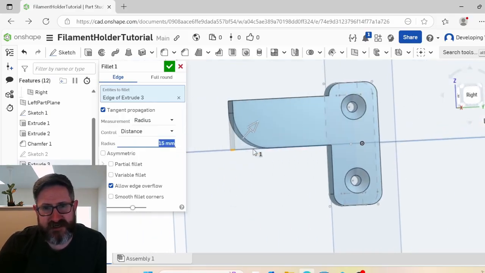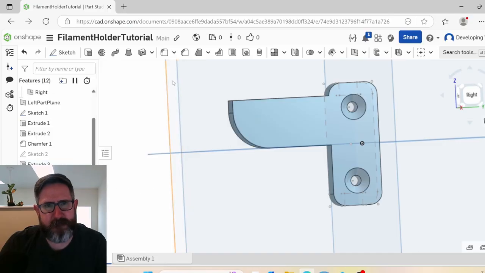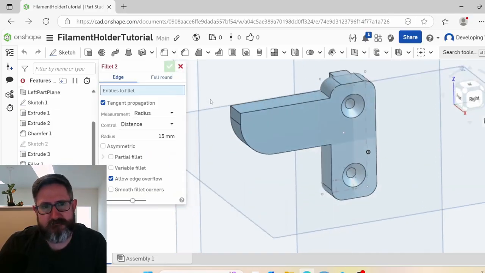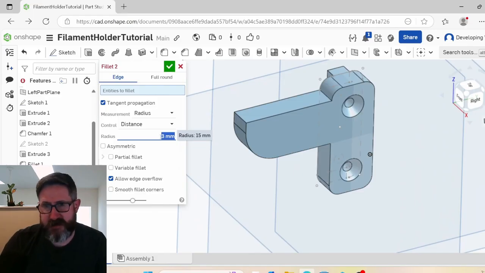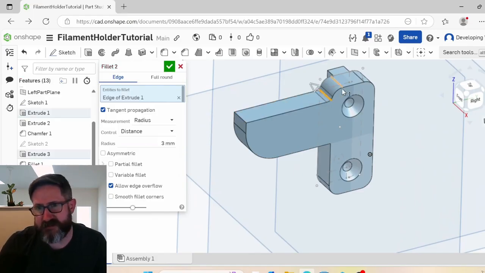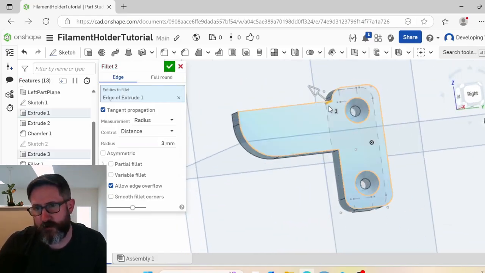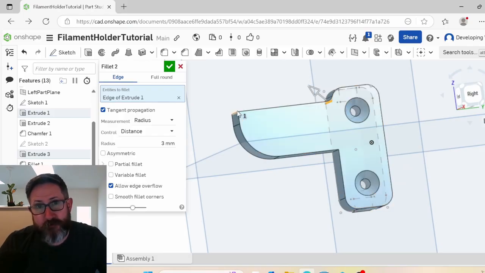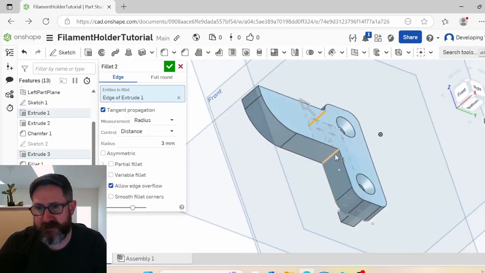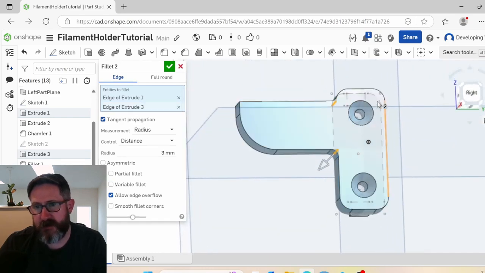And so then you can see we get a nice little swoop up, kind of gives our part a real cool look. And let's do a little more of that just to make it a little nicer, but let's say 3, and we can click here, and that'll give us just a nice little fluid motion there. Let's use a different word that I can actually say. And then the same here. And so that kind of makes our part just look like a very nice fluid part. We can even add one here.